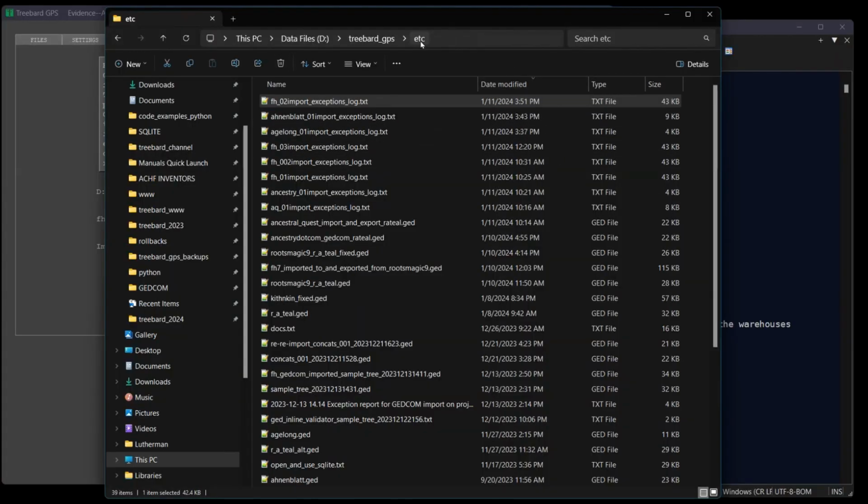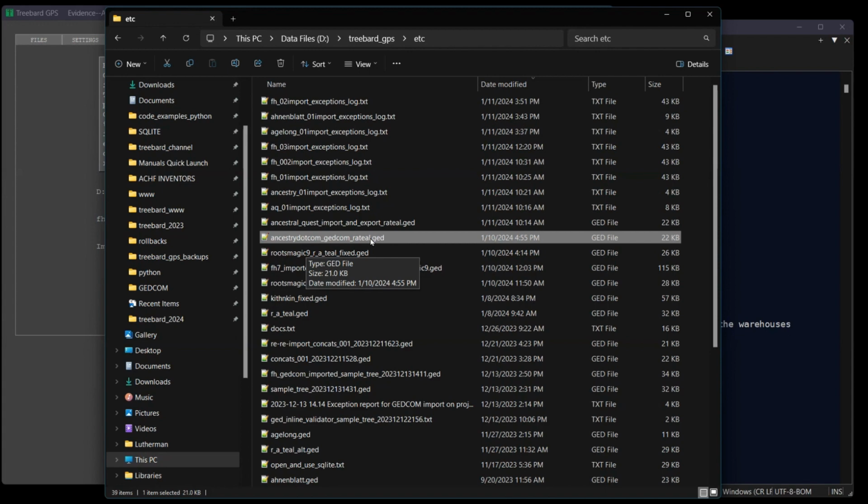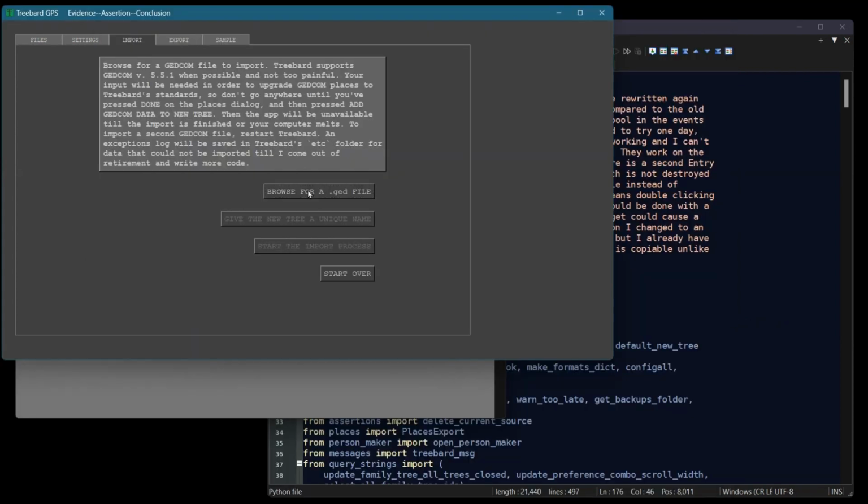Can we do ancestry? Yes, we can. I told you about my REPO. It started out as a GenBox 5.5. I added stuff by hand to the GEDCOM file that was created by GenBox. I uploaded it to Ancestry so that it displayed as a tree, and then I exported it to my computer as GEDCOM, and that's what this is.